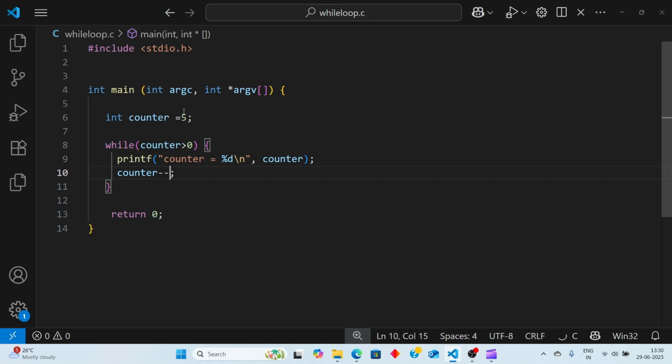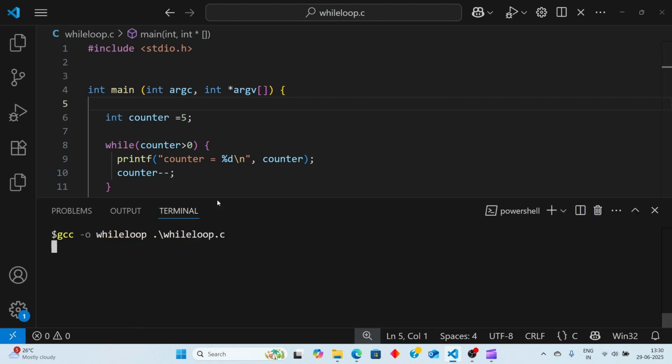It starts with 5 and goes on decrementing till the value is greater than 0, that is 1. Let's save it, compile it and run it. You will see the value printed here starts from 5 and goes till 1.